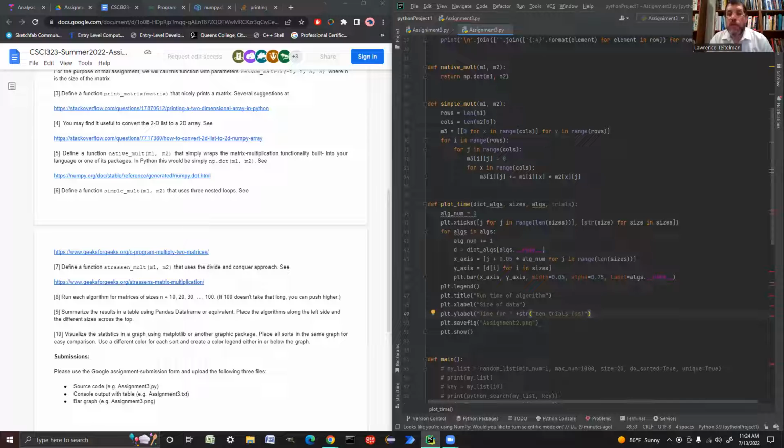So we don't want to hard code the word 10 in there because some people will use 5 and some people use 1,000, right? Plus, quote, trials. Okay, and you can use the word trials that you have there and the MS. Okay, you can clean that up. Get rid of the 10 trials.